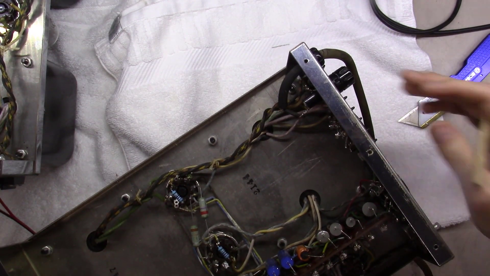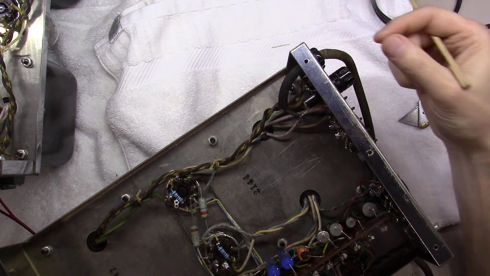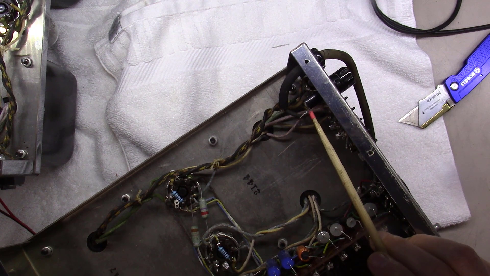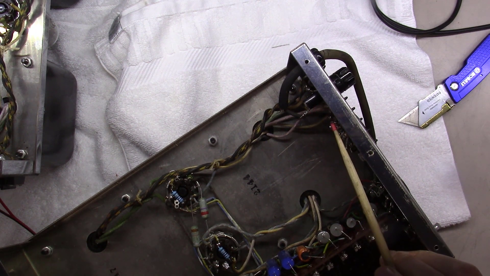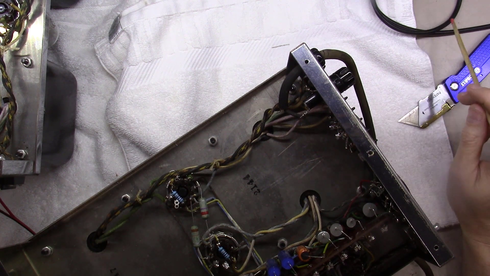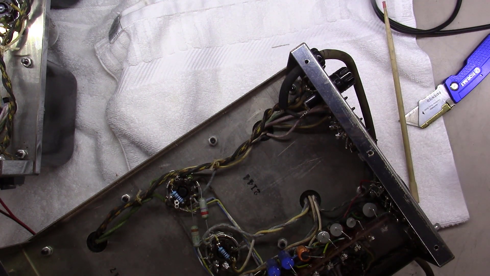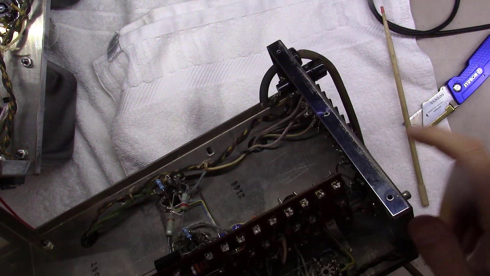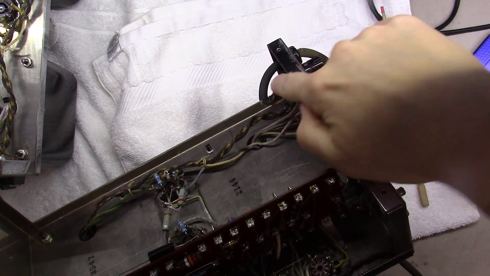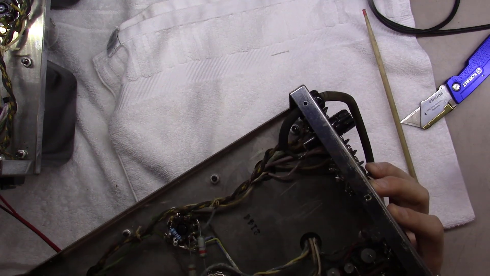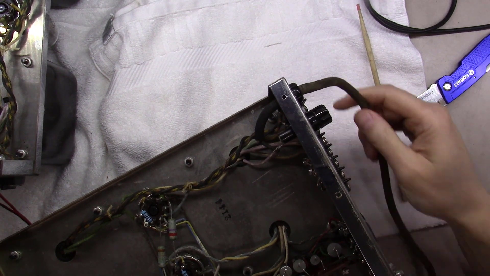Since these units don't have a power switch, there's no switch on them. Typically you would switch the black side here, typically on the other side of this fuse. But there is no switch on these. But the good news is when you use this new cord, the exact same layout will work. So you don't really have to worry a lot about it. You'll just hook the black wire up here to the same location and the white wire here up to the same location, and you should be good to go.